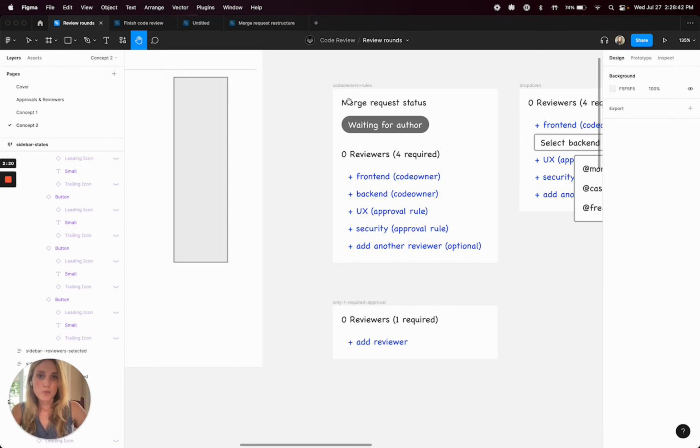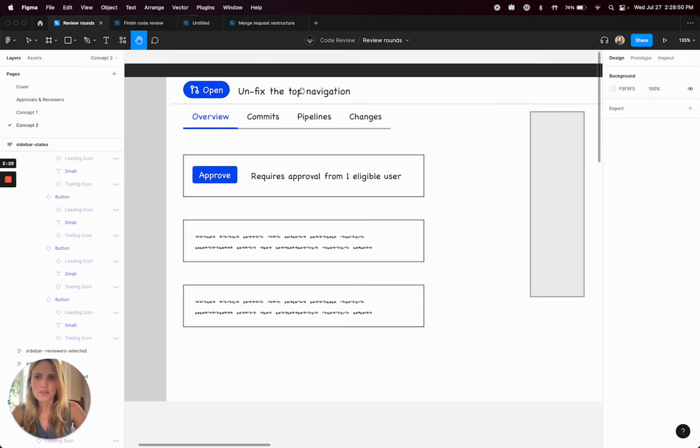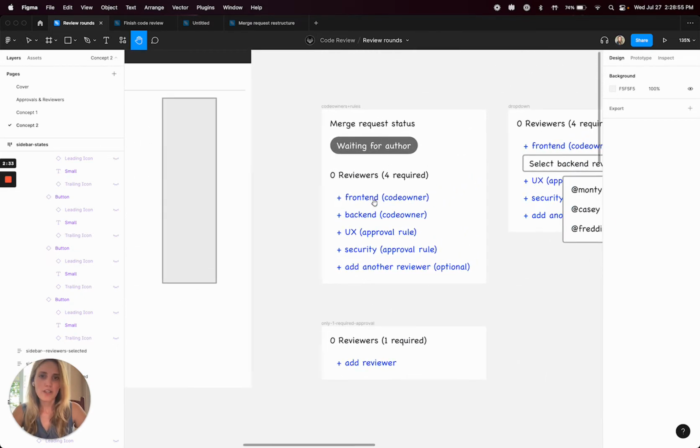I've also introduced this merge request status. It says waiting for author. Again, it doesn't have to go in the sidebar. I don't know yet where it should go. Maybe it should be incorporated into the main status badge. This should hopefully give anyone who's looking at the merge request a really quick overview of what exactly is happening. So here's the first status, waiting for author, wording to be determined, because I don't think that's very good. But anyway, you're waiting for the author because they haven't assigned reviewers yet.